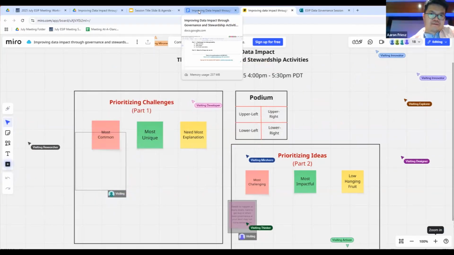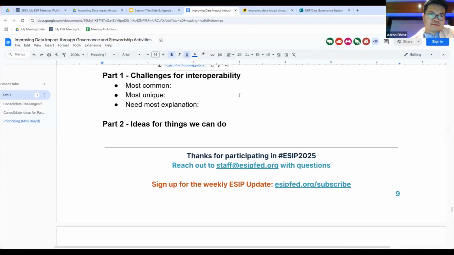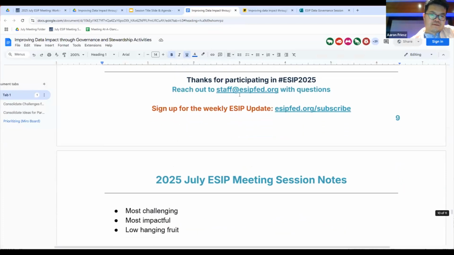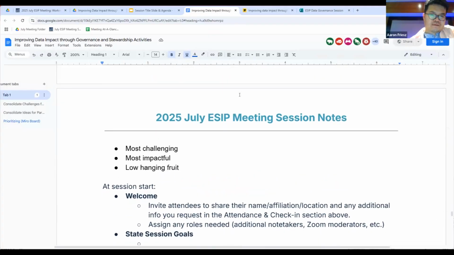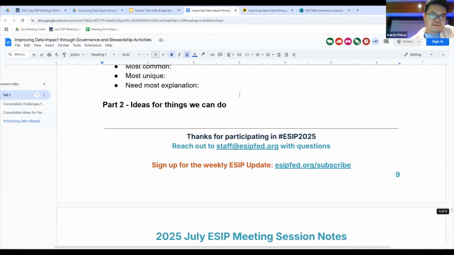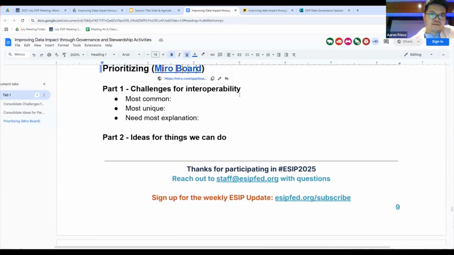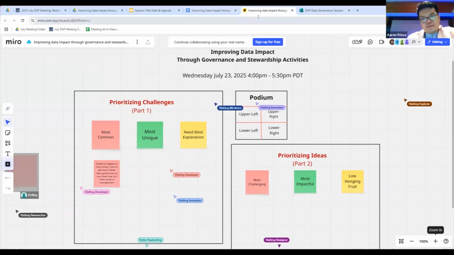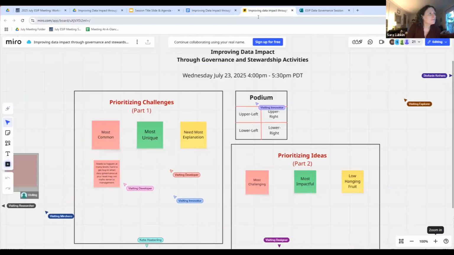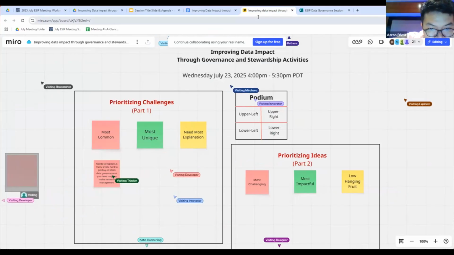For prioritizing, I think we were just looking at it, putting the top 3, and other people can say whether they agree or not. I think the easiest way is just to look at the group you have and maybe pick something there. Or you can look at what everybody has put in.